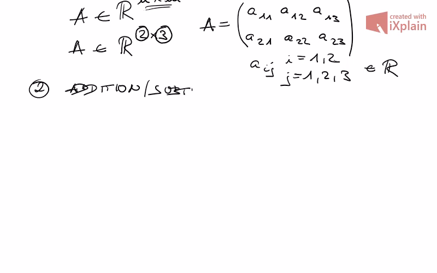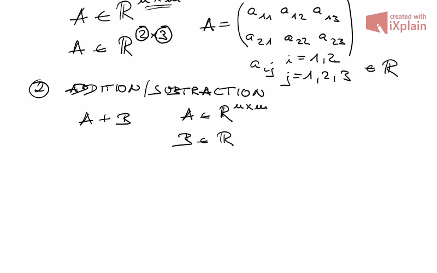The first thing that needs to be fulfilled if you have two matrices and you want to add them, so we now have two matrices A and B, is that this only ever works if they have the same size. So A can be whatever it wants in a way. Let's say it's n times m. But now to add B to it, B also needs to be of that size.